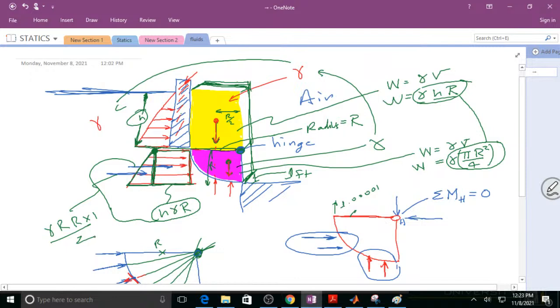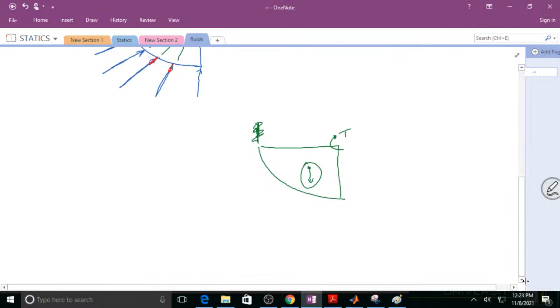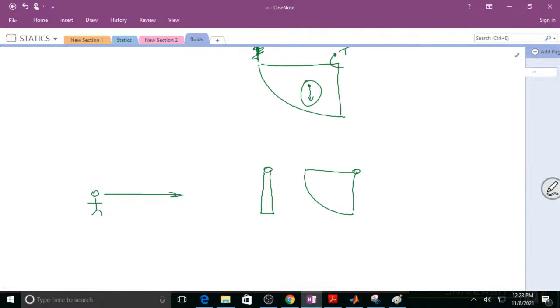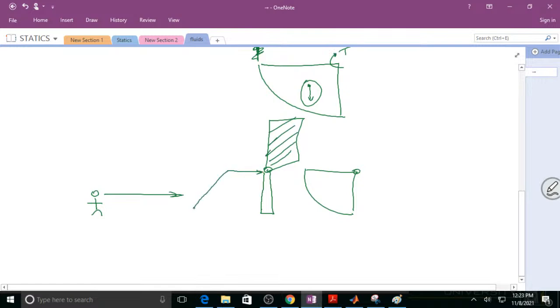Okay, let me do that again, make sure that makes sense. What we're saying is, essentially, you got a curved gate that sits here like this. There's a person standing back here, looks at it. From this perspective, what he sees is this. He sees it in a kind of horizontal plane. So here's your big concrete part that's doing itself. You got a load that sits here.